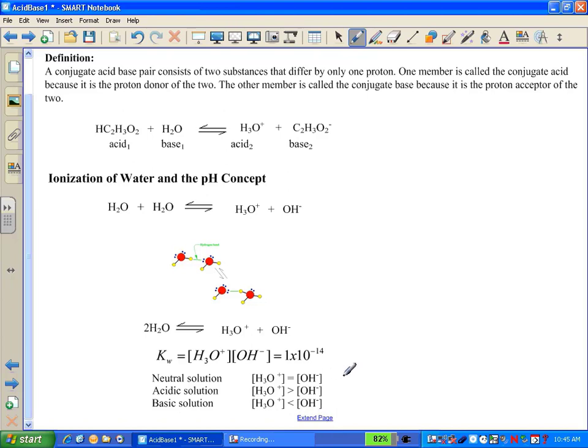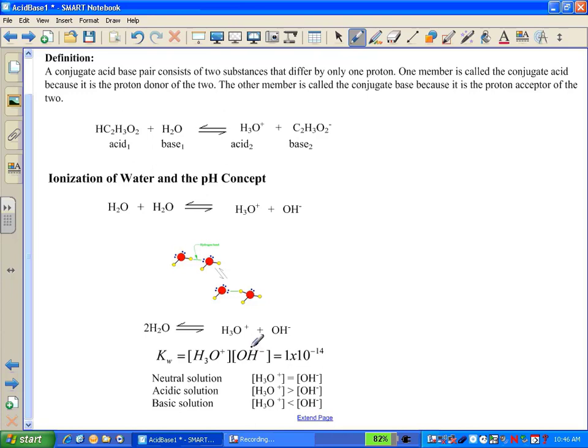Now it's important to note that this is the way that you should be viewing acid, base, and neutral solutions. Sometimes when students are first learning about acid-base chemistry, they think of acids as being substances where there's only H3O+ and bases as substances where there's only hydroxide ions. But the reality is all solutions in water have hydroxide and hydronium ions in solution. It's the relative concentrations in that solution that decide whether it's an acid or a base.